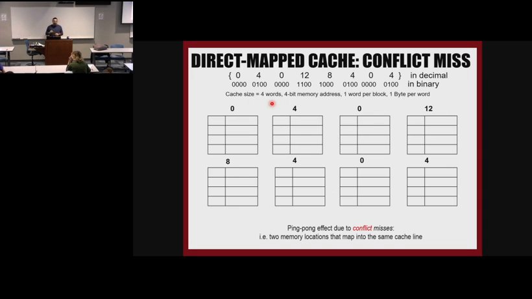Which means tag will be equal to 2 as well, because A is equal to 4, right? We just did a bit field encoding right here. So now let's see how it works. The first value that we want to get is from address 0. So address 0, if you look at the line, these 2 bits are going to be the index for the line.